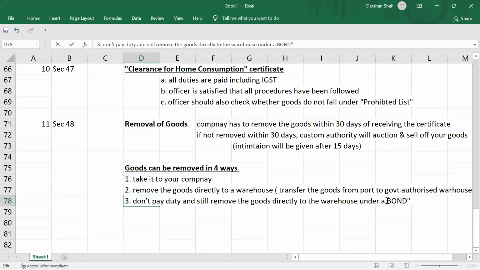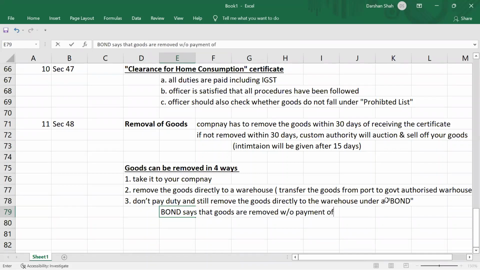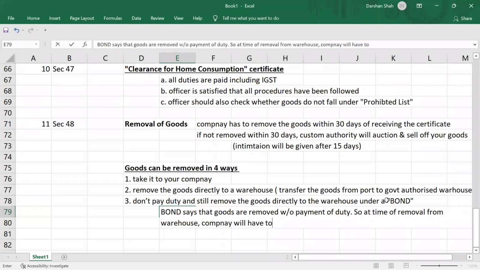The bond will say that goods are removed without payment of duty. So at the time of removal from the warehouse, the company will have to pay the duty at that time. That is also okay.